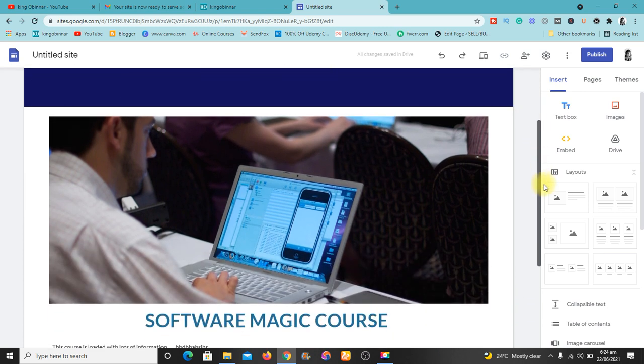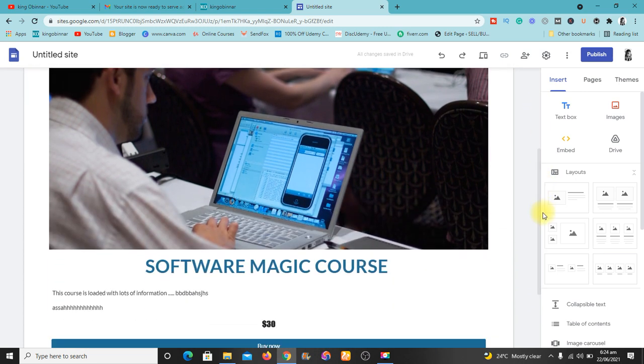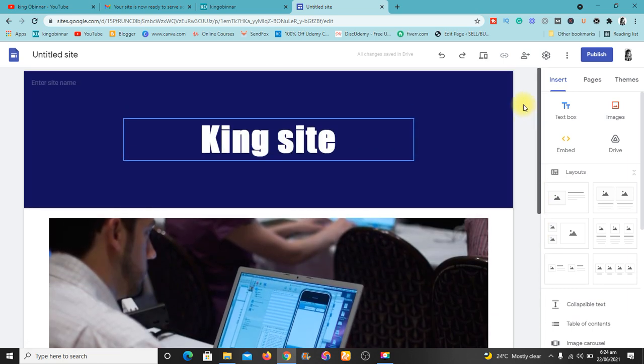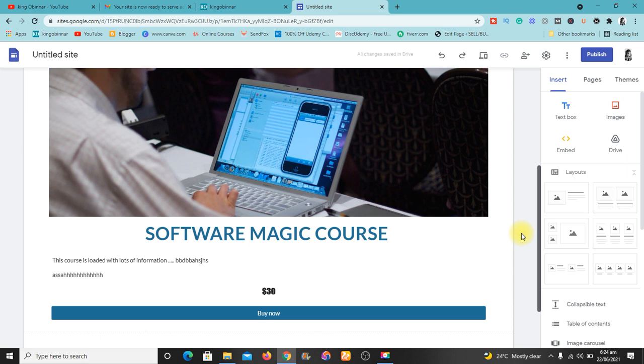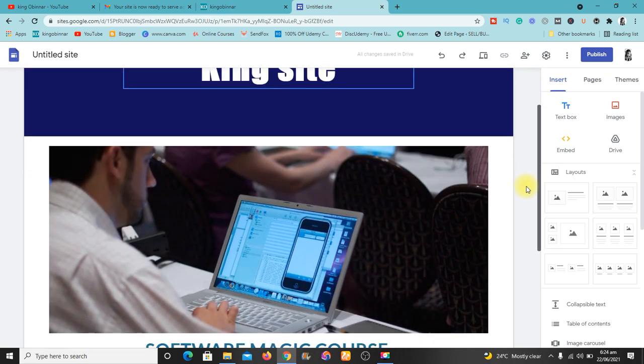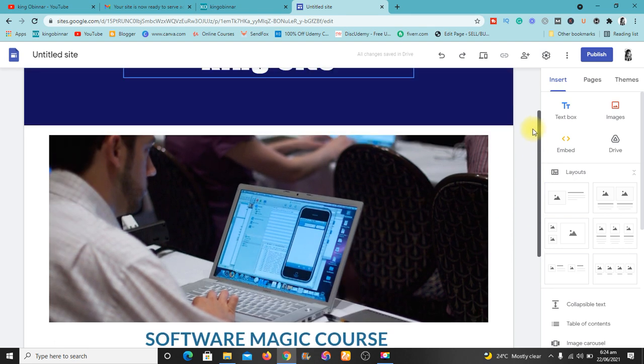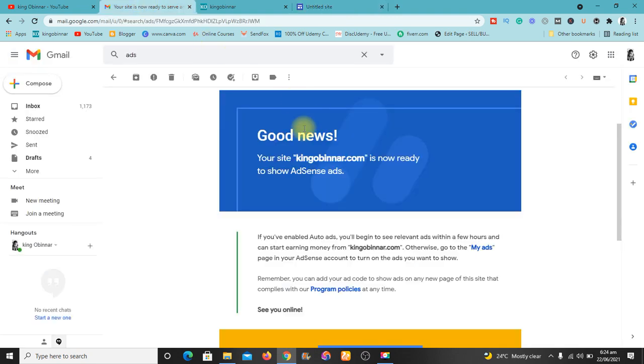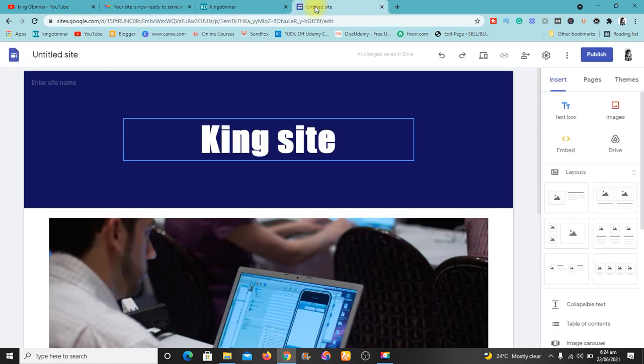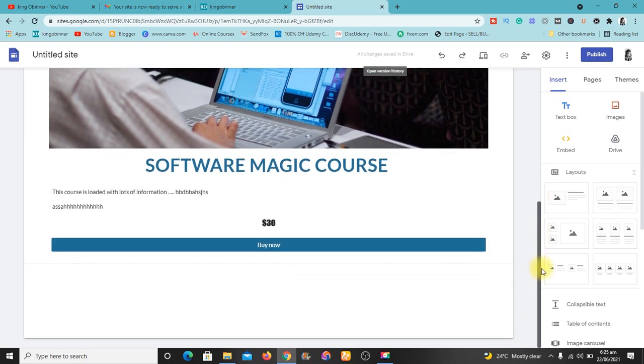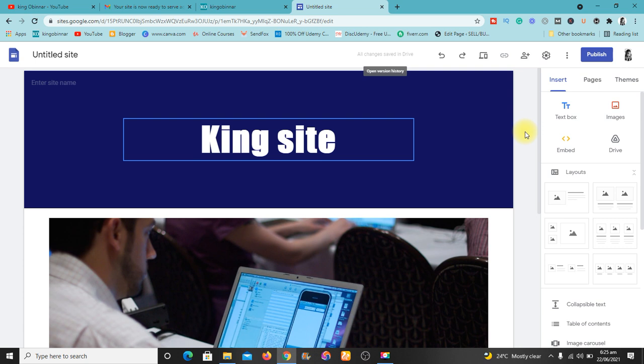One of the limitations of Google Sites is that you don't have access to the backend, the HTML or the code of this website. All you need to do is create it, add your name, text and all those things, and it's as simple as that, and your website is up. So you don't have access to the HTML and the coded version of the site. If you want to use AdSense, you need to have access to the code, because AdSense is going to give you a code to place in the header section of the site. And since you don't have access to the HTML of this website, you can't place the code. So that is a major factor. You can't use Google AdSense ads on Google Sites. That is the answer I want to share with you guys.